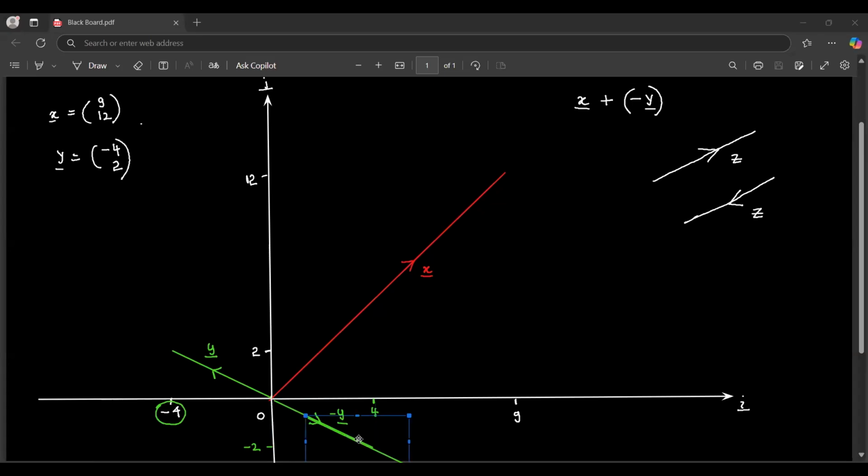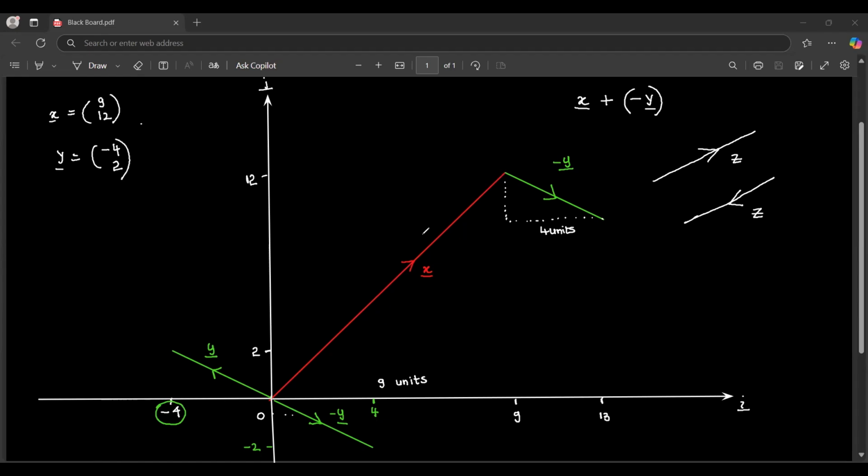Okay, Control C, Control V. I'll add it to the point where this ends. That's it. Simple as that. And this is minus y. Okay, and now we know this one here is 9 units. The i coordinate value of x is 9 units. Vector x is 9 units. And here the i value of the vector y is 4 units. So the resultant will be 13 units.